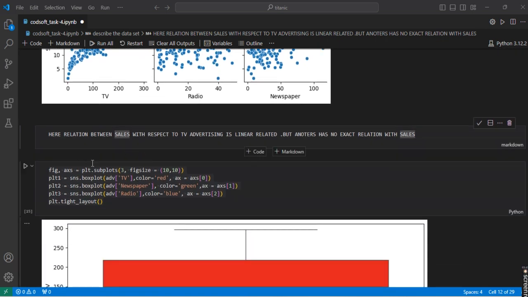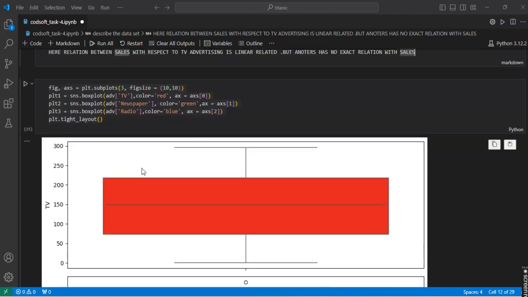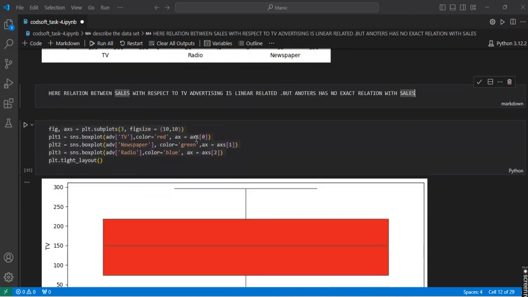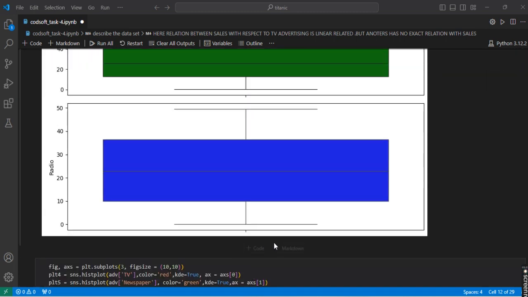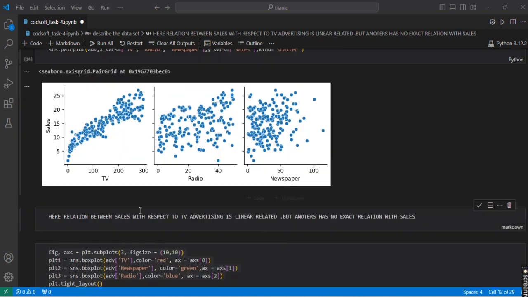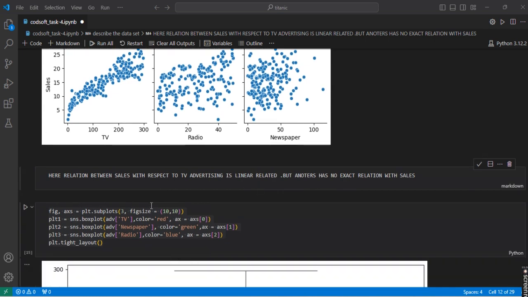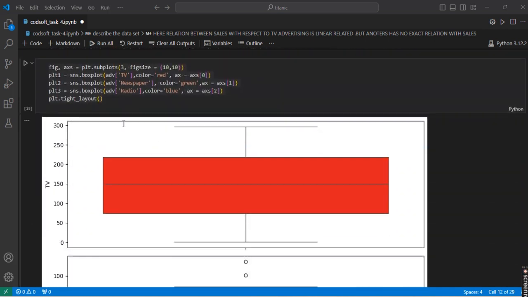We draw the box plots for the TV advertisement, radio advertisement, and newspaper advertisement, using figure, ax = subplots. We create 3 subplots with a fixed size of 10 by 10.